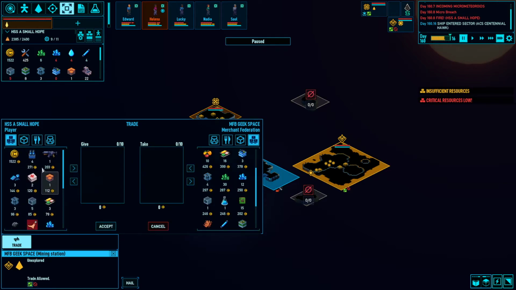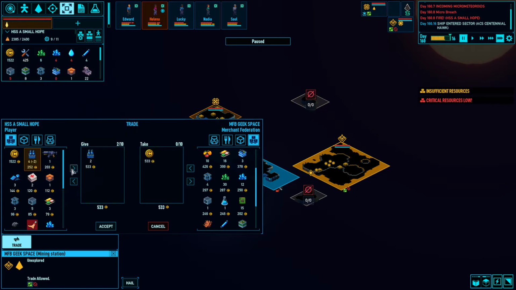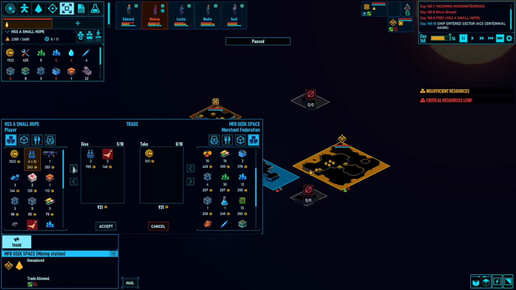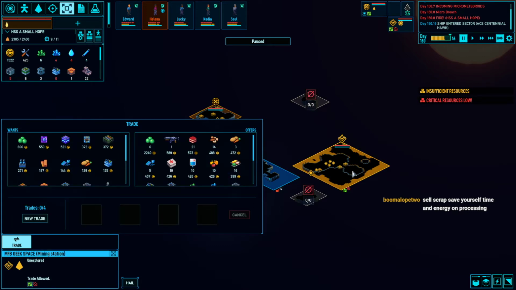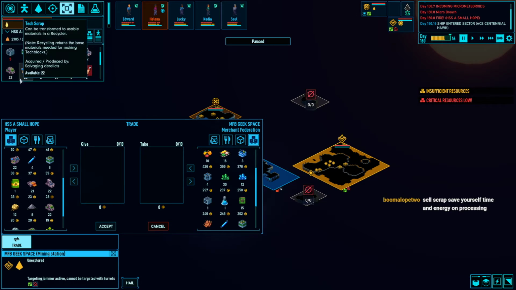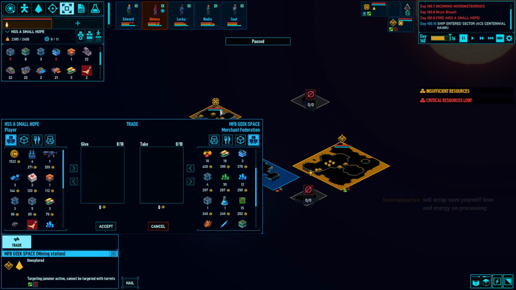Let's do our trade again with the space station, see what we want to give them. Okay, so we sold those things, and then I think we sold 3 of these, right? Oh, we should also check the sale prices and see if they're giving us better prices than anything. No. Sell scrap, save yourself time and energy on processing. That's a possibility, yeah. We do have a lot of tech scrap, which I hardly ever use, but sometimes it comes in handy for making electronics components. Maybe I'll sell like 10 scrap units to this Android ship. It's not a bad idea. Actually, the station. I should sell it to the station because I'm never going to be back in the sector, probably.